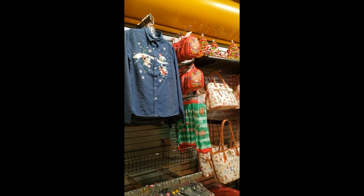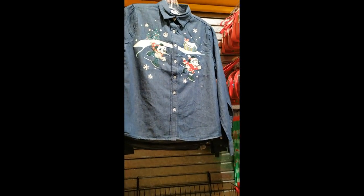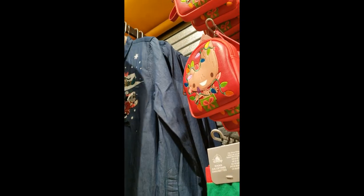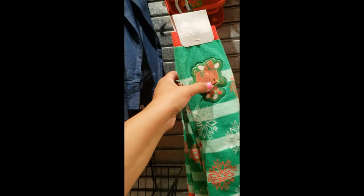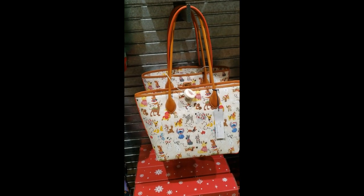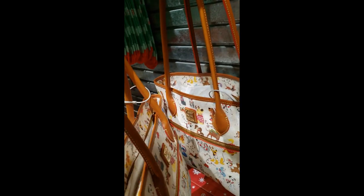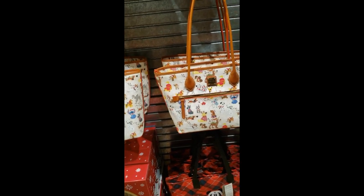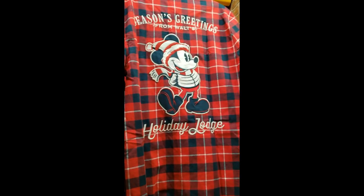We finally arrived to the Christmas area. They have the denim shirt and this one is $19.99 — medium is the biggest one they have here. Socks — I'm not sure if they're supposed to light up, they're not doing anything — $7.99. Santa Tales Dooney — I'm seeing both styles, the satchel and the tote. They also used to have a backpack from that collection but I've never seen it here. They are $149.99 each. They also have the Mickey Flat Holiday Lunch bag, which is $19.99.